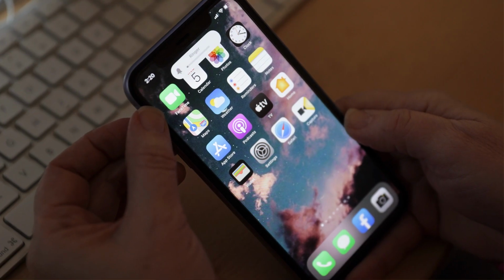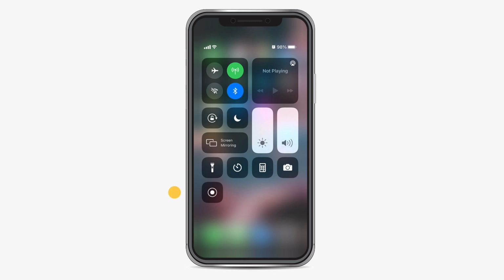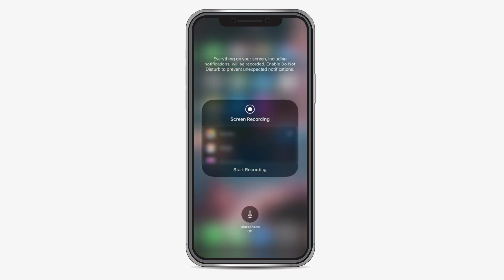If your iPhone is muted, the audio coming from your device won't be included in your recording. You'll need to unmute your device if you want it captured. You can change the video settings by pressing and holding the record button. Make sure the microphone button is red if you want to record your microphone audio as well. Remember though, if you talk over something that has audio on screen, you won't be able to separate the on-screen audio from your narration. So I recommend recording your narration separately.